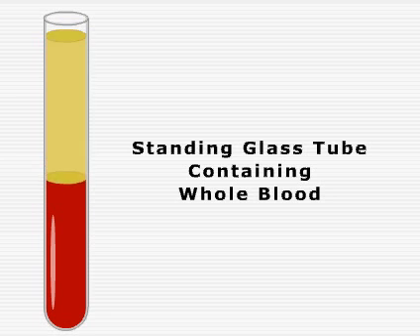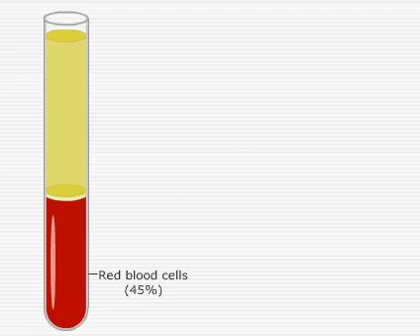The bottom contains the cells, which have a higher density, generally made up of the blood cells, and the top one can be considered as the plasma. Here the bottom red layer is specifically made up of the red blood cells. That is what you need to remember.